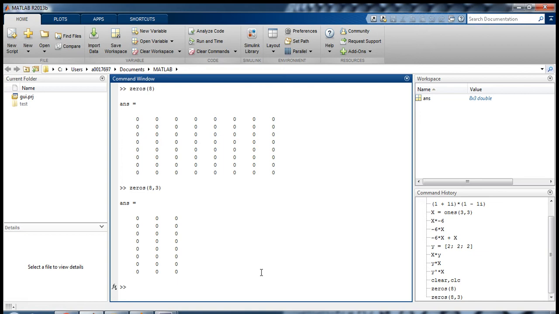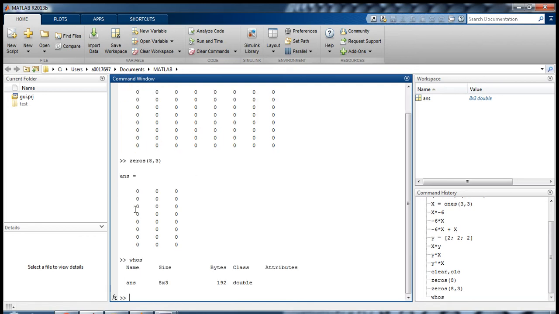I don't think it's necessarily nice because there's all zeros there, but it is nice because when we start to make functions that accumulate data, it's very good to allocate the memory up front. As you know, the 8 by 3 matrix contains doubles, and it's allocating memory for that, and if we do that up front, then there's a performance benefit. We do these things because it makes our programs run faster, and if you speak to any computer science buddy that you might have, you realize that they're always trying to look for speed and make things go faster. So that's why we do it. Zeros is a nice way of allocating memory up front.